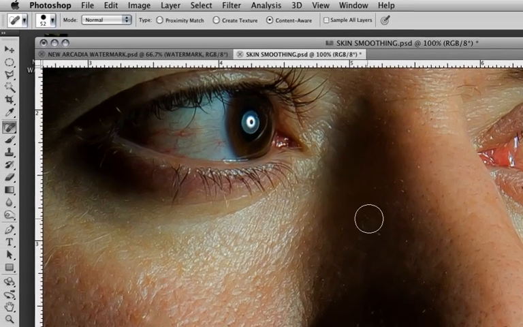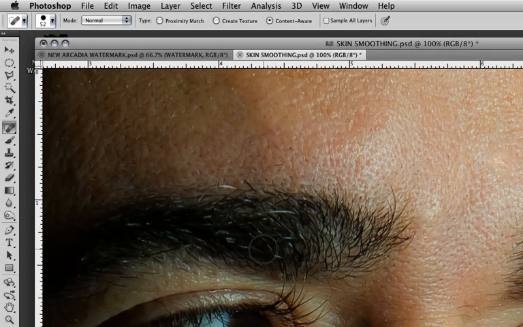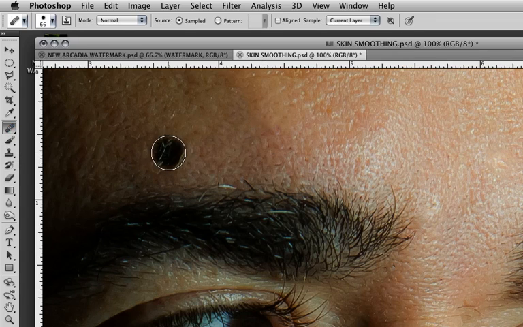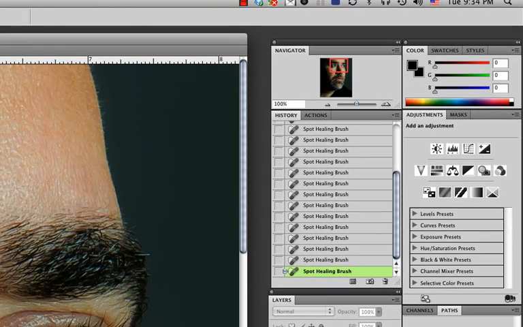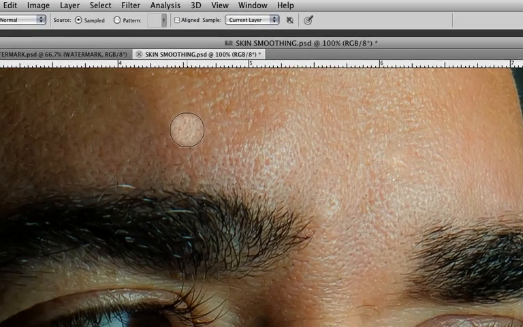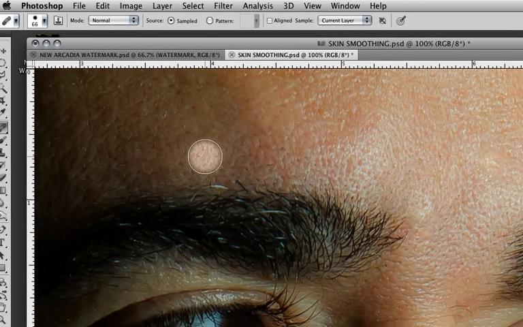Okay. And the other tool to use if you don't have CS5, or if the spot healing brush is choosing not the greatest area for the correction, is you basically just use the healing brush tool. And the healing brush tool works exactly the same way, except that you are telling it where to sample from. So if I want to address this errant stray hair right here, I'm going to sample the skin near it by holding down the Alt key and clicking my mouse, and then it'll give you a preview of what your patch is going to look like, and you just click it into place. And see, if I do it here, that's not going to work too well because it's sampling from over here. So you want to do another fresh sample by holding the Alt key down here, and that's a better patch.